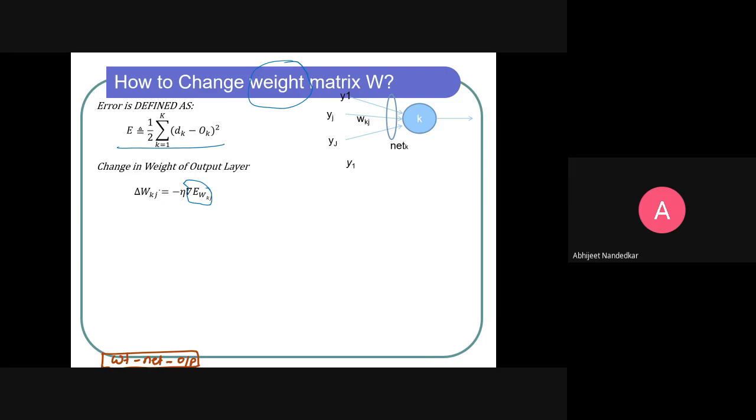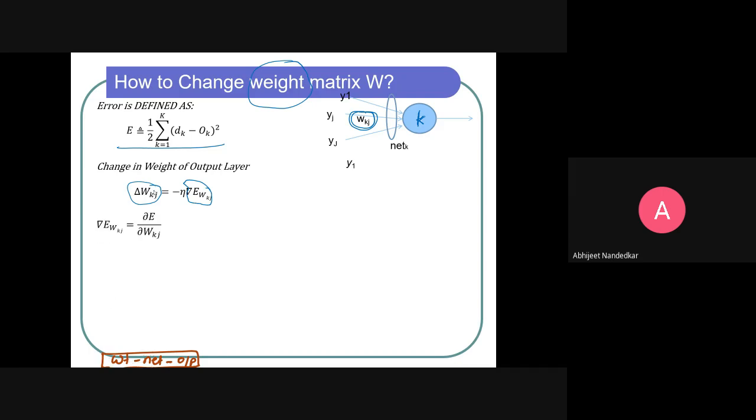Okay. Now for the last layer, our weights are W_kj in general. Suppose this is some kth neuron, any intermediate kth neuron. Then any weight I can call as W_kj, which is connecting kth neuron to jth input. Okay, say this is W_kj. So this is a generalized weight, so that we can proceed with our derivation.